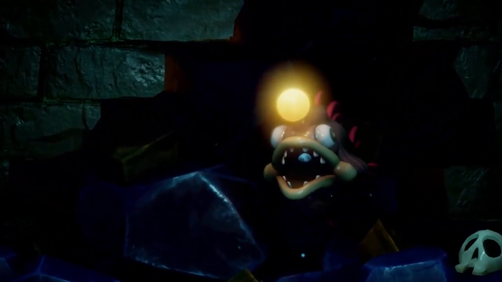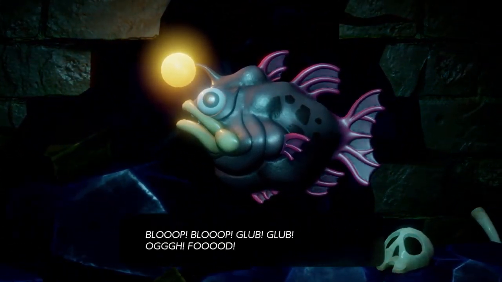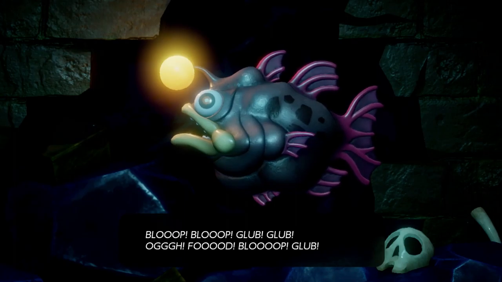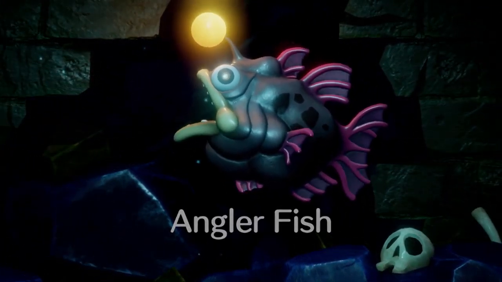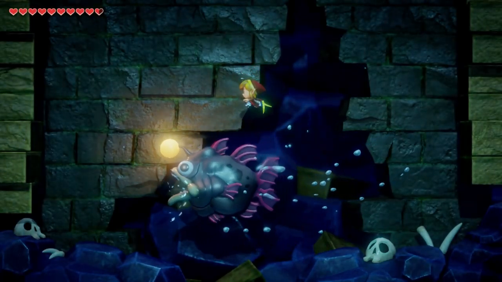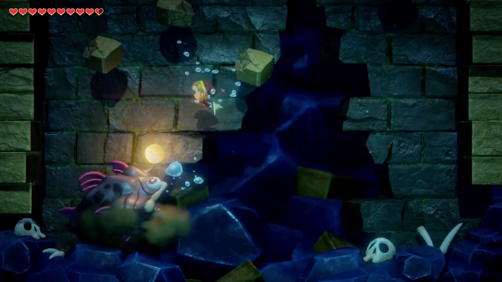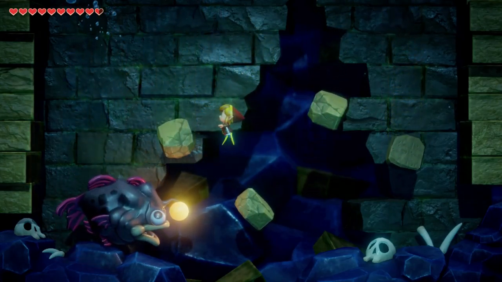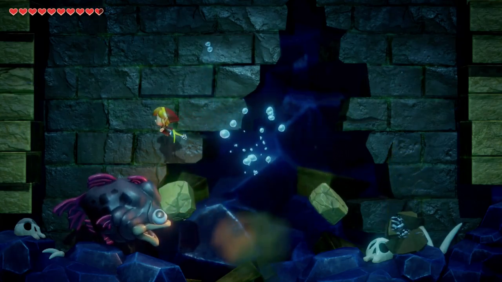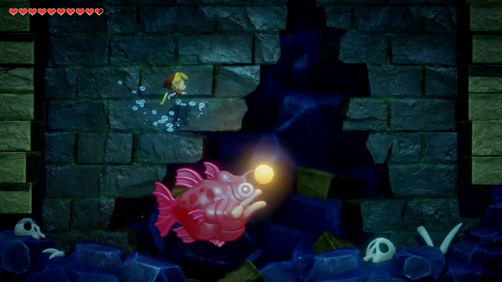Who's the boss? That's the boss. Angry fish. Because this boss is really easy, so why should we just totally fail at it? There you go, just gotta hit it and avoid the rocks and stuff or whatever he's trying to bring upon us. Come on, hit it. There we go, nice.